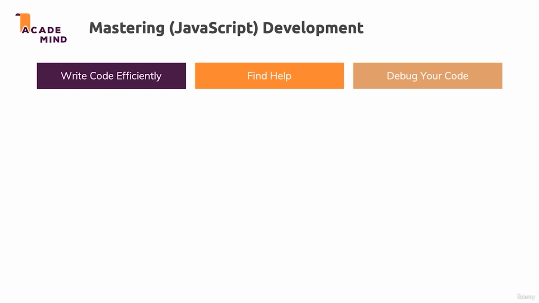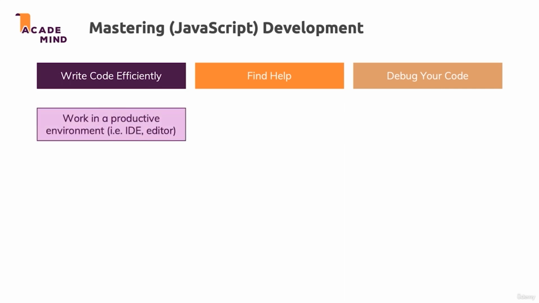So if we talk about writing code efficiently, what exactly does that mean? It means that you should work in a productive environment. And with that, I'm talking about the environment on your machine, not the environment you're working in. Of course, that should also be productive, but that's something you'll have to figure out, where you work, in which office, and you might also not be able to control this if you, for example, are employed. So I'm talking about the IDE, the editor, and about configuring it such that you like working with it.